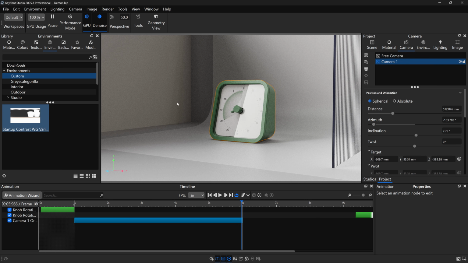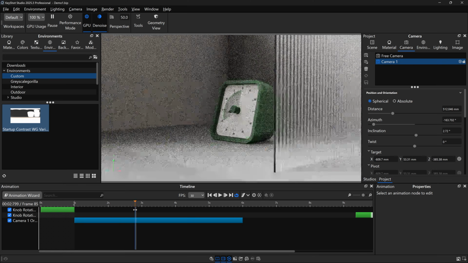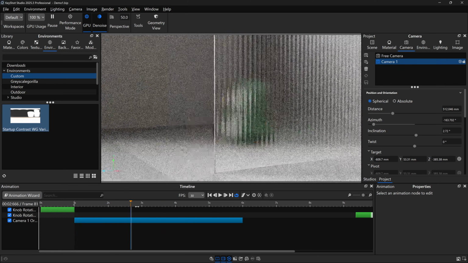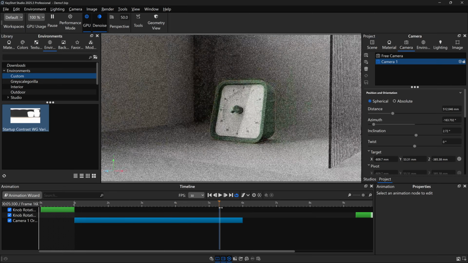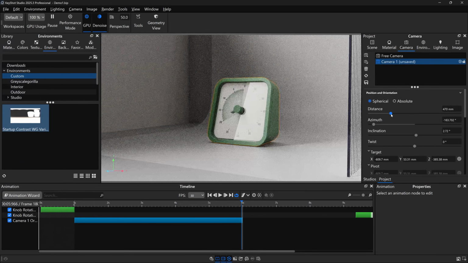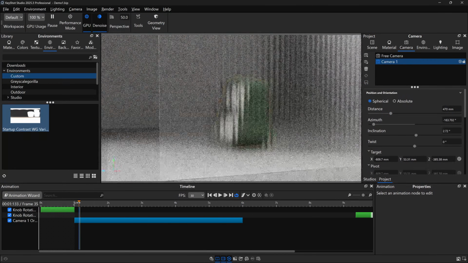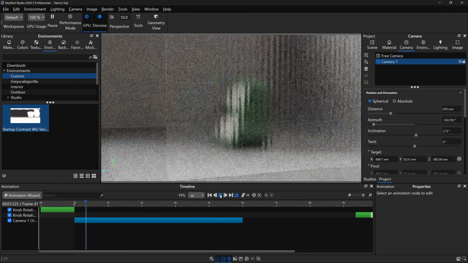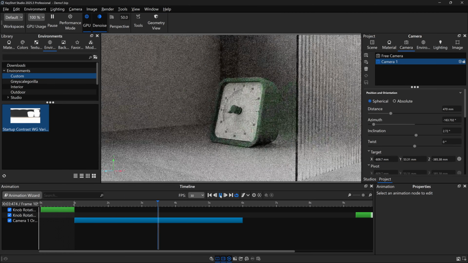The other thing we can do, maybe if this is a little bit small in our viewport, is we can adjust our camera's position. This can be a little confusing. What we want to do is put our camera where we need to. Like, let's say we're going to put it right here at the end. I want this to be more prominent in the frame. All we need to do is change, say, the distance of our camera, something like this, and then we make sure we save it. And now if I go back here, we should have just essentially only moved the camera closer, and we end up with the final shot exactly where we want it, and that's pretty good.